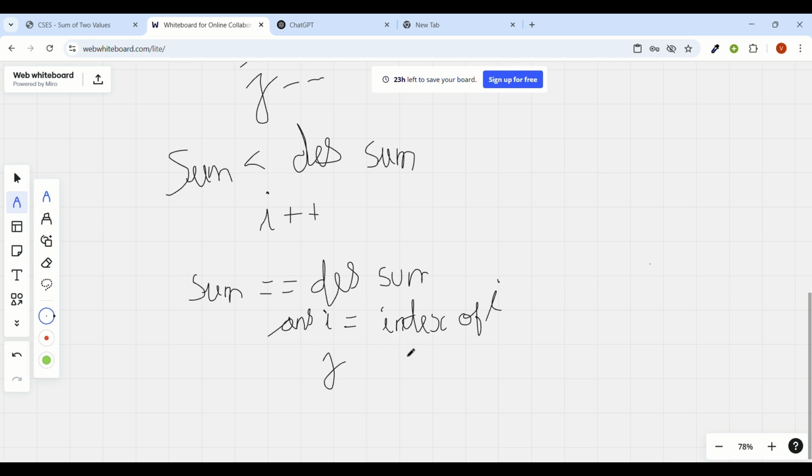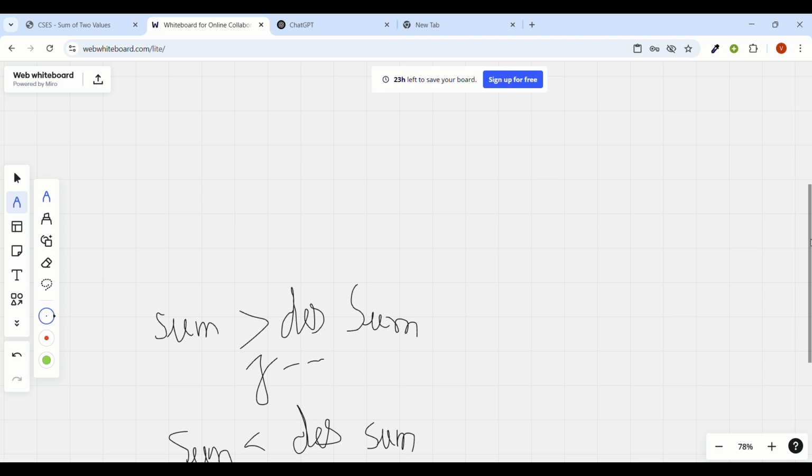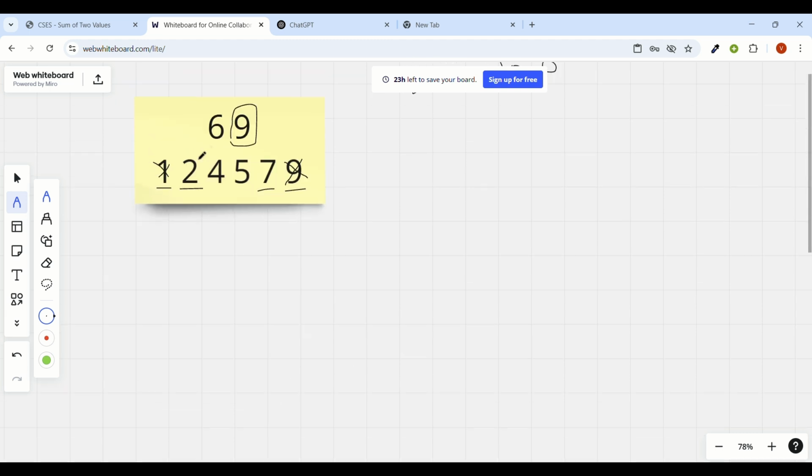Similarly, for j, we will store the index of j. Now, the only problem with us is that once we sort our elements, we cannot find indexes.